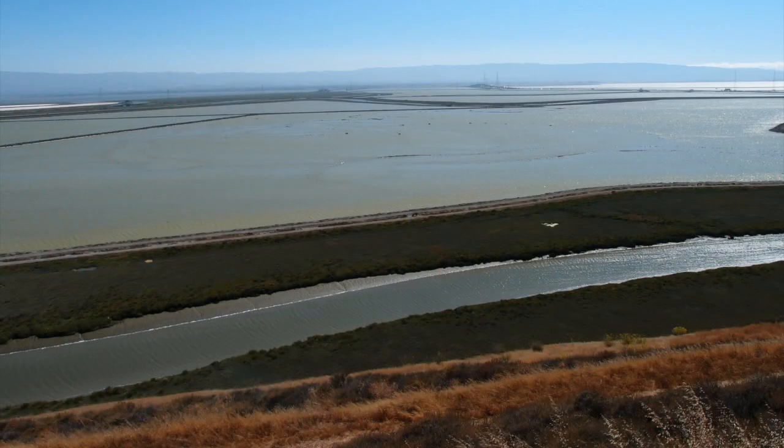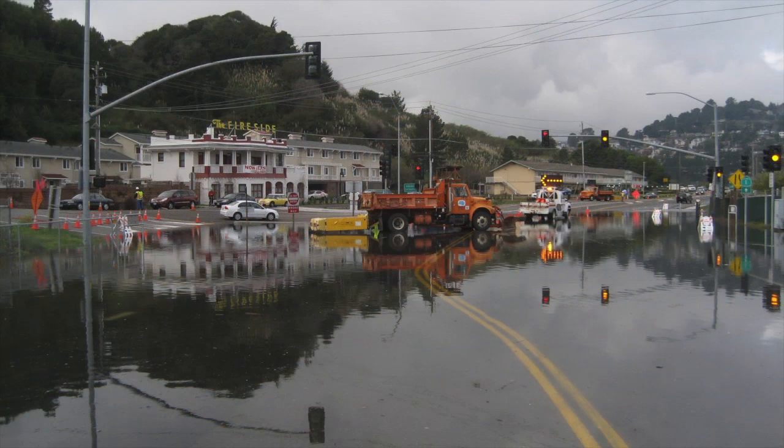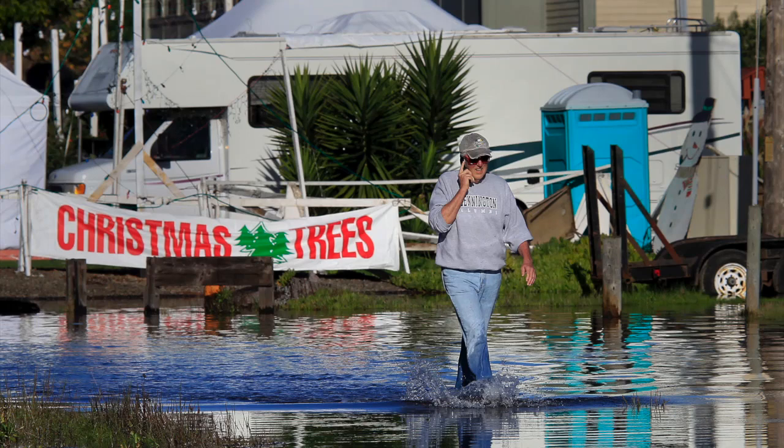And your impact will be magnified because of the size of this initiative across the state. It makes flooding and sea level rise personal. Everybody can participate in the conversation about sea level rise and vulnerability to flooding in our communities. All they need to do in order to participate is to pick up a camera, go out and take a picture, and that picture can have a huge impact on the way that we understand flooding today and how we make the case for protecting our communities in the future.